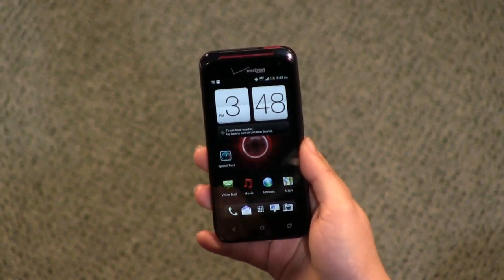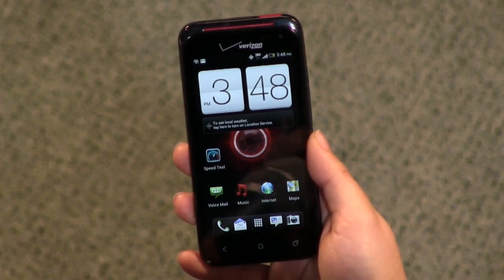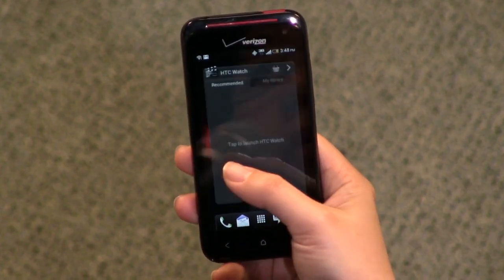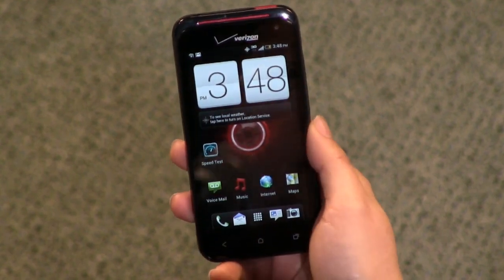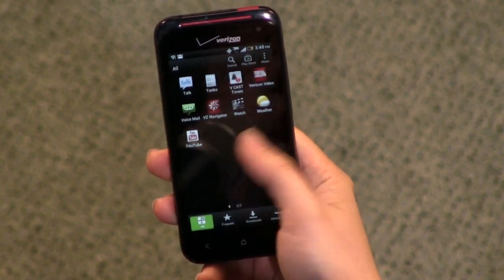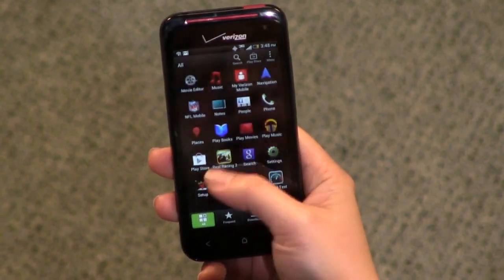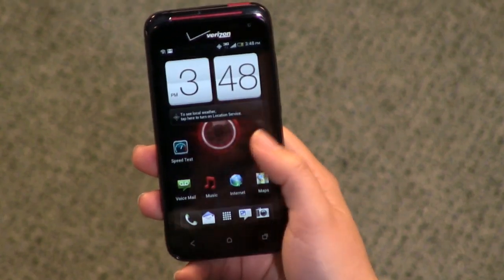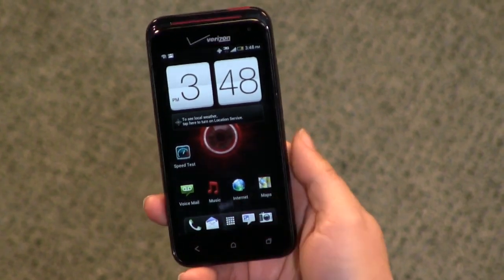I've always liked Sense, but I think 4.0 answers a lot of complaints people had about Sense. It's good looking. It's easy to use. Of all of the customizations, it's the one that seems the most different. And I think if you're not happy with Ice Cream Sandwich, as some people are, this provides the same Android look and feel that some people love.